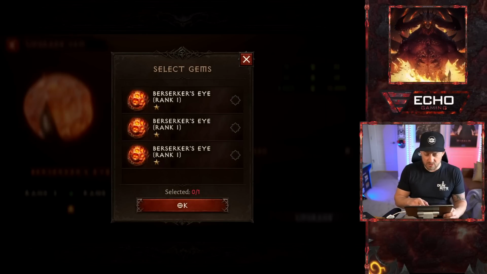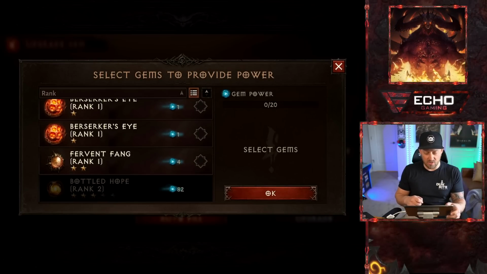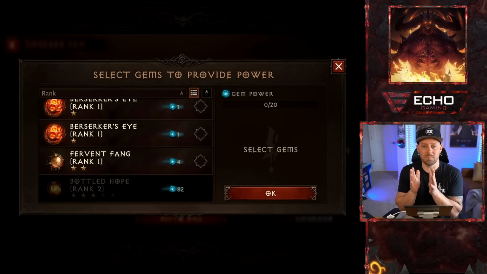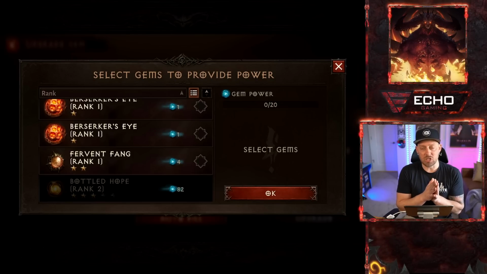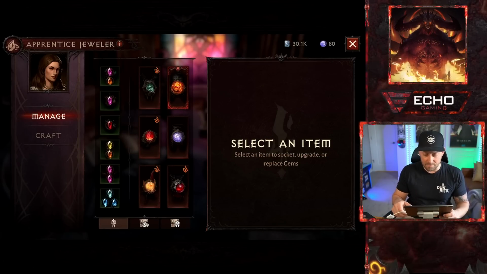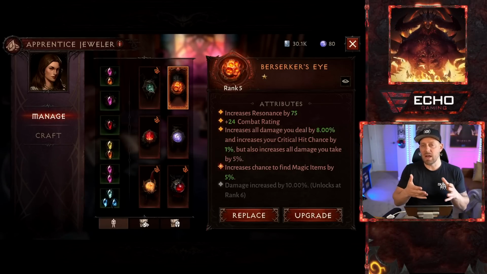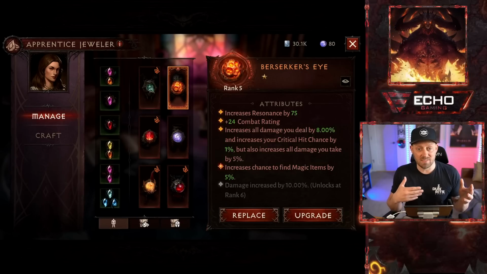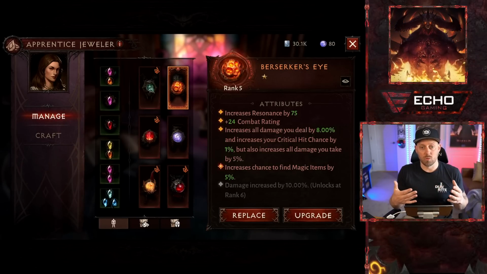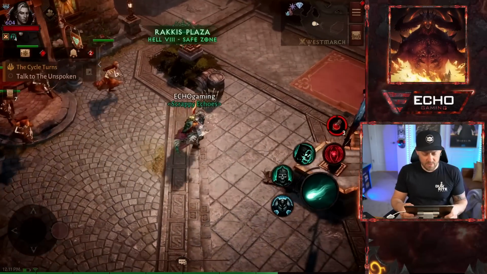Now I'm gonna need one Berserker's Eye and then I'm gonna have to go and get a bunch of these other ones. Now, could I use the Bottled Hope? I could, but do I want to chance utilizing a gem that I may want to place back in here? I don't think I want to chance that. So right now we're sitting with a rank 5 Berserker's Eye, which means we're halfway there, but not really because the challenge to upgrade this stuff as you go gets bigger and bigger. You need more and more gems to get that upgrade in. So let's, what could we do right now that we could kind of test things out?